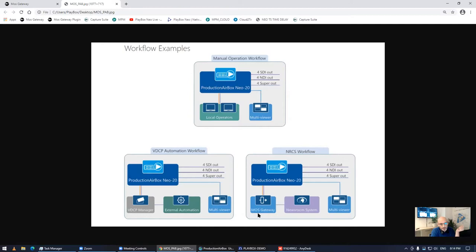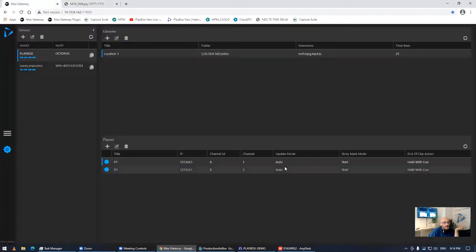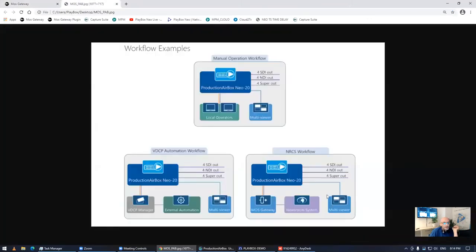The computer newsroom systems support that protocol, media object server protocol. So through the MOS gateway that I've shown you, which was this part, you assign how many instances, how many players, media storage, and you're ready to go, right? So again, the newsroom system just talks through the gateway and controls the playout.